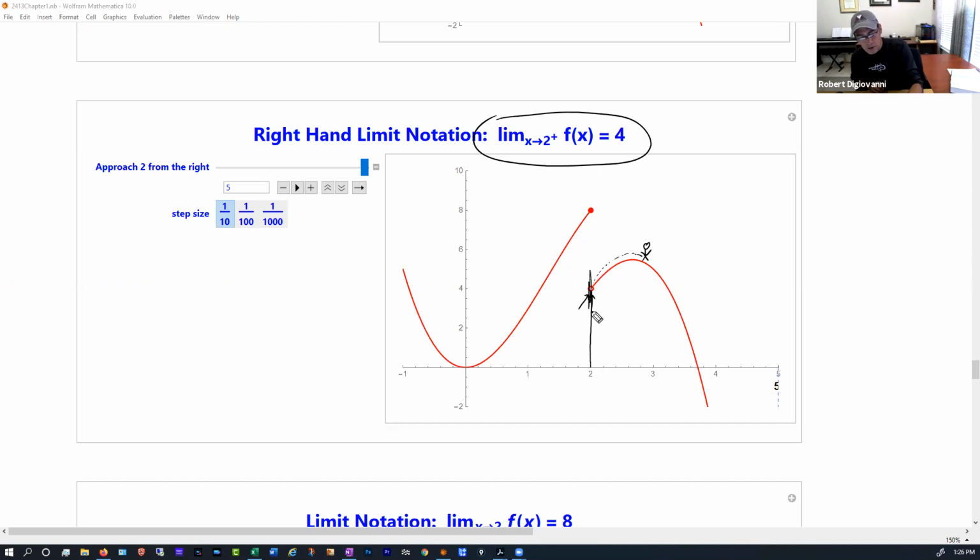At 2. So we're actually supposed to act like this isn't even here. Like we're just ignoring everything that's happening at 2, and we're only concerned about what's happening near it. Okay, so the fact that there's an open hole changes nothing in terms of our answer being 4 still. Okay, everyone clear on that? That's very confusing to students because they see the hole and then they want to say there's a hole there, so the limit can't possibly have an answer. It's okay to have an answer because it's what's happening near it.